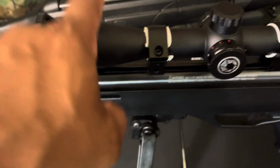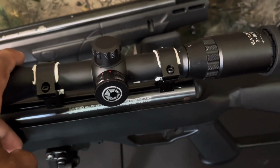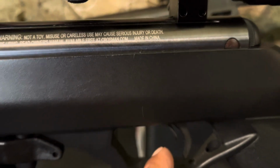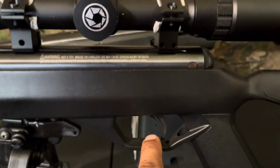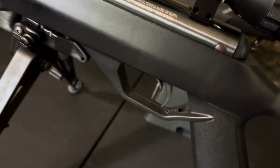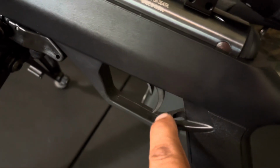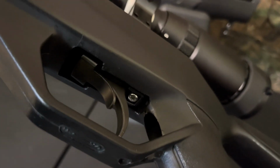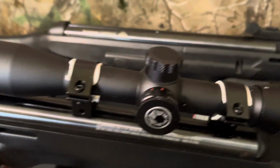And I will show you how to reduce recoil so that way you can have more accurate shots. Not only that, but modifying your trigger with an RC bearing. I'm pretty sure you've heard of that mod. That mod's all over the internet. And if you're just tired of missing, and you want to make your guns more accurate and reduce recoil, all these things, I will walk you through some of these mods.